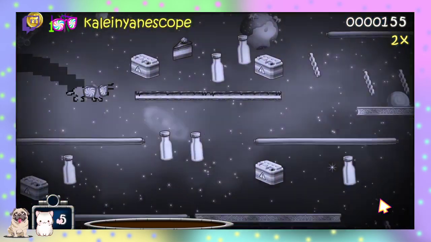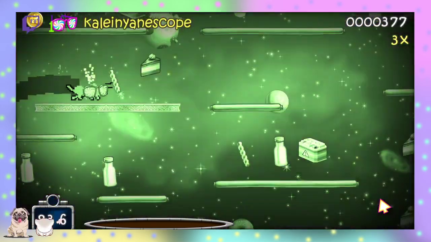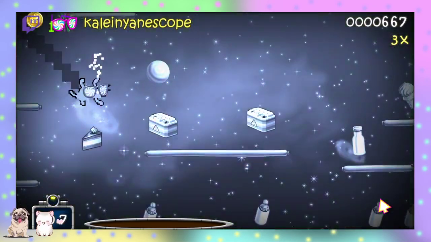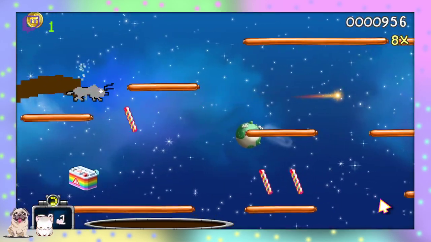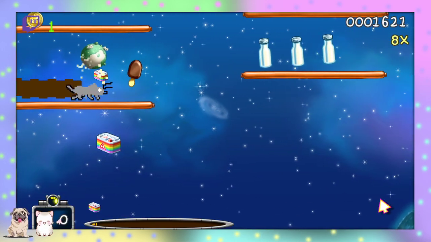Oh, this one makes it go slow. But then the meowing goes slow as well. Oh no. Fast Nyan Cat, fast. Minecraft.